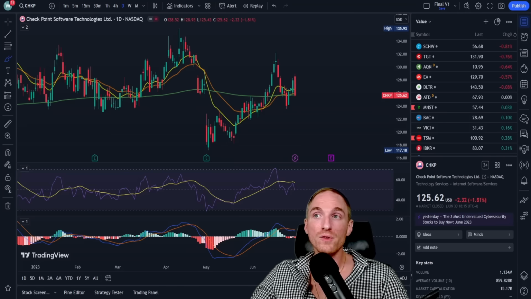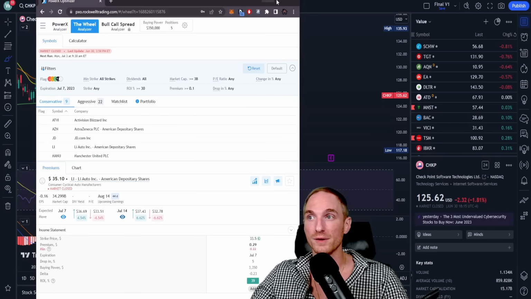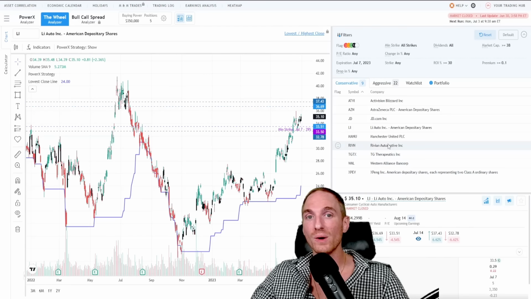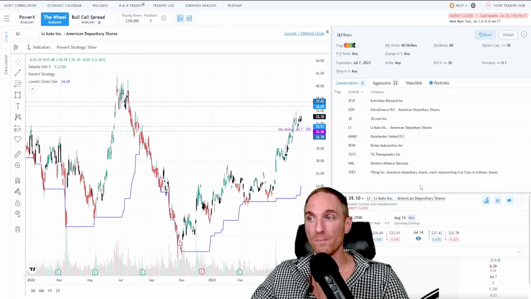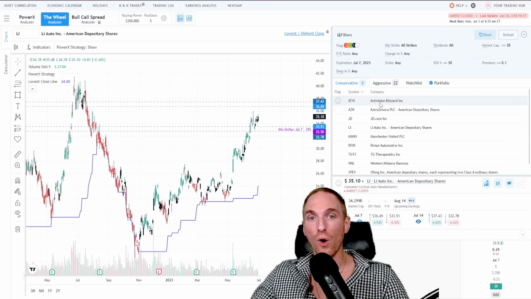But I'll just give you guys a glimpse of what it potentially looks like when you're using a paid premium service, right? So this is a tool that does everything for me. Now I'll show you guys this just for the purpose of example, but this is what it looks like when you have paid for tools that do everything for you, right? So look at this. It'll give you all the stocks that it thinks are in good positions to be writing options.